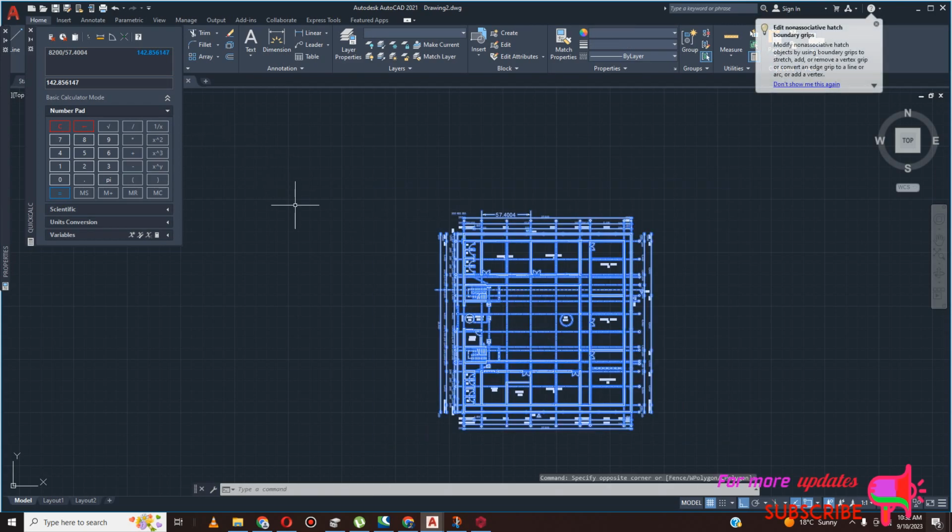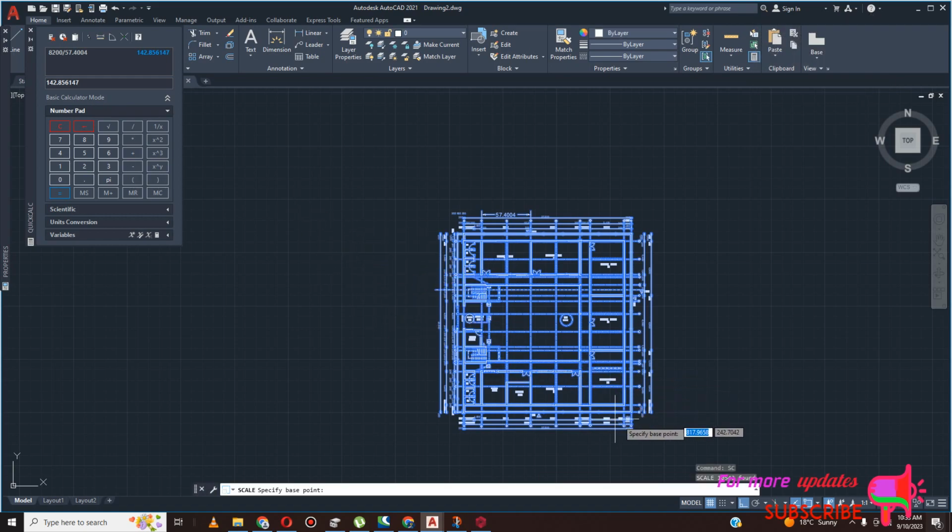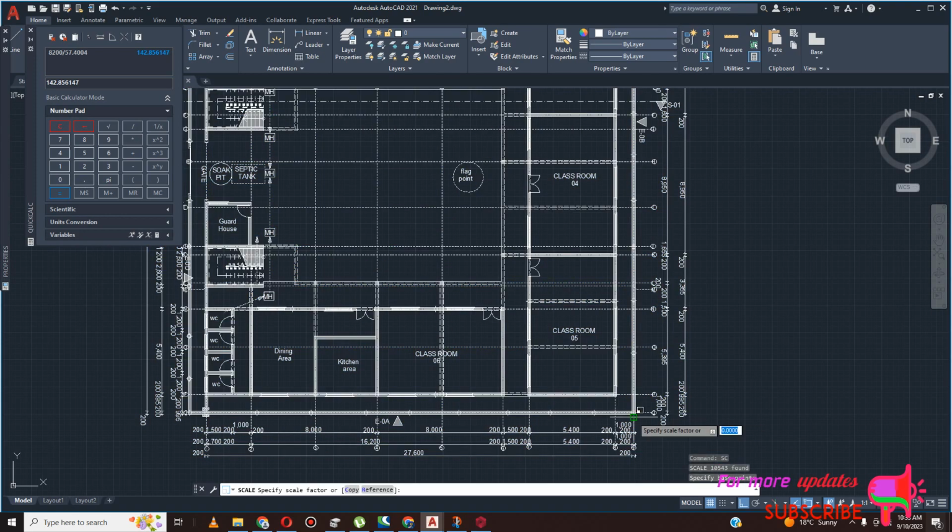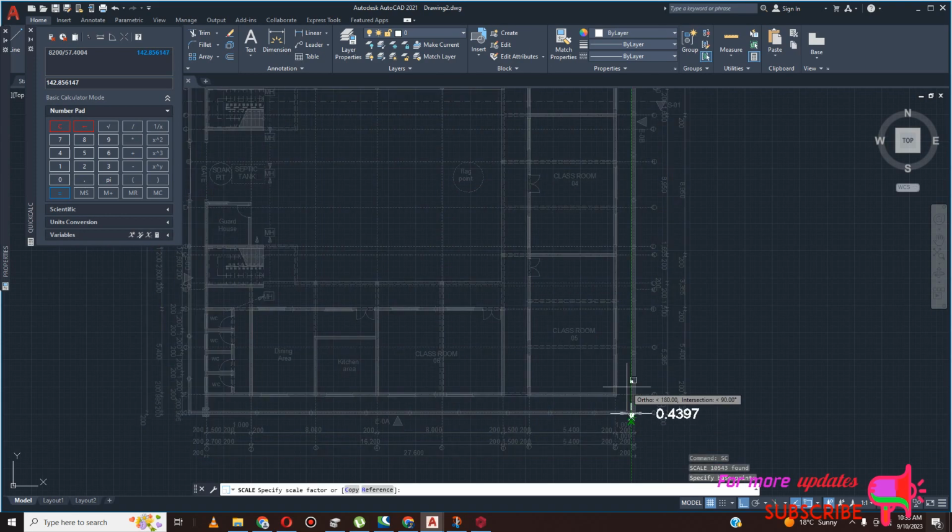Scale, and then specify the base point. Just click any point there and then give the scale, that one, 142.856147. So that is the scale, right? So enter.